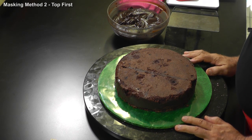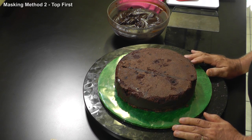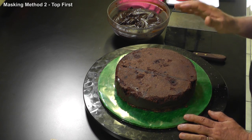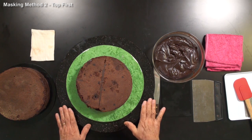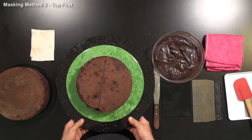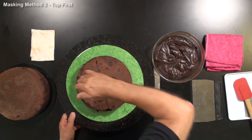The second method I'd like to show you is for the 100 height and 250 width mud cake. Before we put things together and start the masking, I like to have a good last checkup before we take off. All right, I place this heavy duty turntable in front of me at the right distance from my tummy, so I don't have to go too far forward and back. It is just a comfortable distance from your body. When you do that, you see that's just the right way to do it.